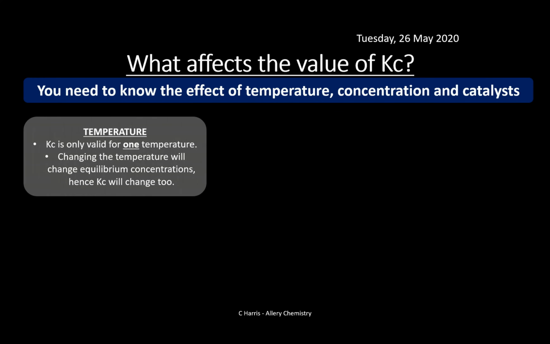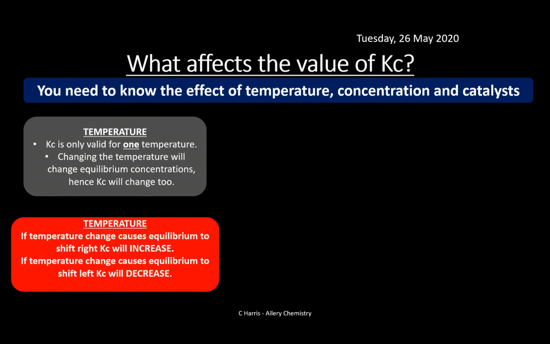With temperature, Kc is only valid for one temperature. Changing the temperature will change equilibrium conditions, and hence Kc will change as well. If the temperature change causes equilibrium to shift right, then Kc will increase, and if the temperature change causes equilibrium to shift left, then Kc will decrease.